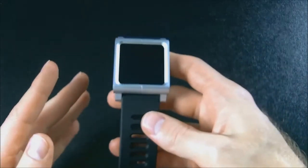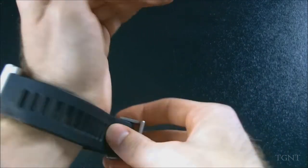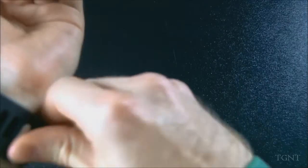I'd rather wear this out in public than the ticker. I have worn this out in public and people have said, 'Wow, what is that? Is that an iPod?' It has caught a lot of people's attention, so I guess that's a good thing. I don't have a problem wearing it — I think it's comfortable. You can see it's on my arm right now, and I think it's really comfortable, even if it's a little bit tight.